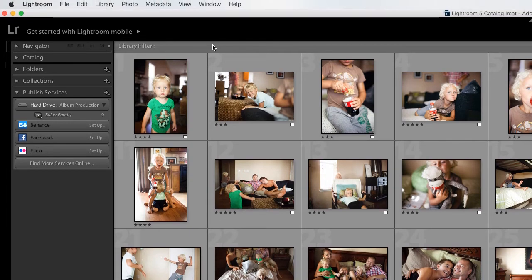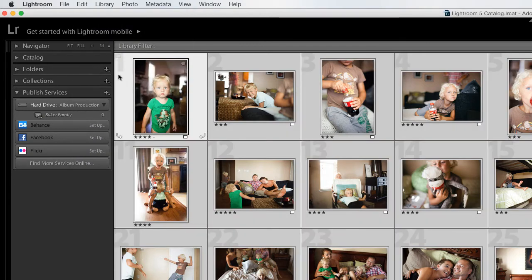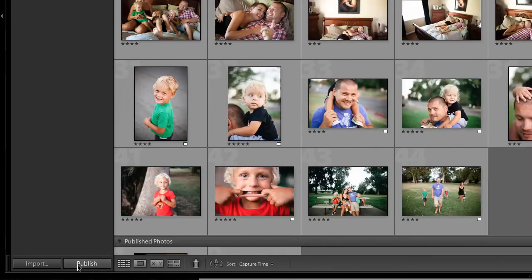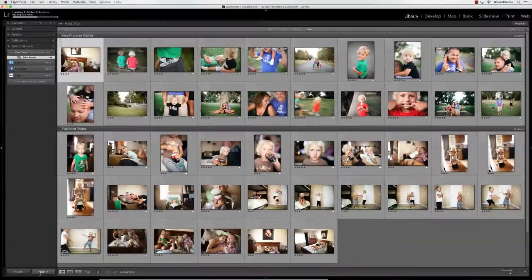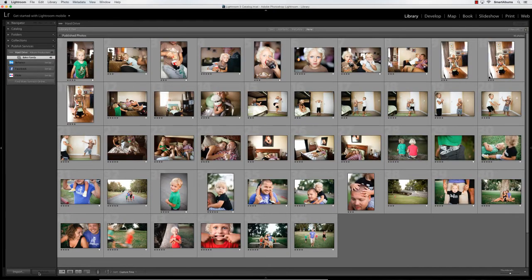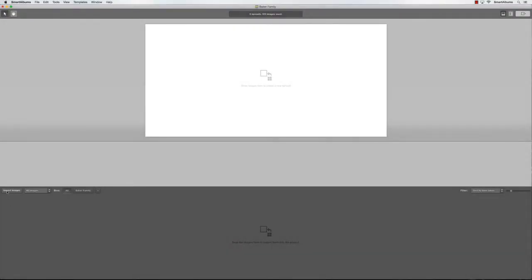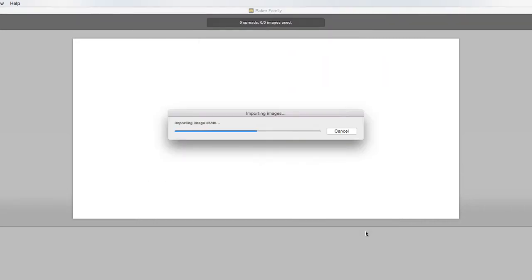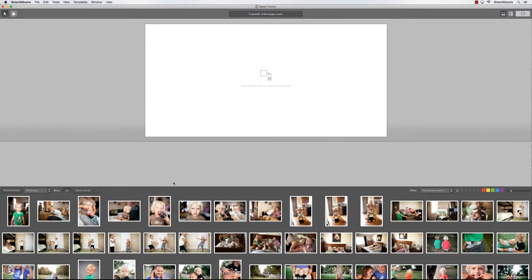Now you'll need to take all of the images that you intend to import into SmartAlbums and drag them onto the new folder in our Publish service that you just created. Press Publish in order to export the images to the selected folder. Once the publish has completed, proceed just like before. Take the images you exported, import them into SmartAlbums, and make your album.